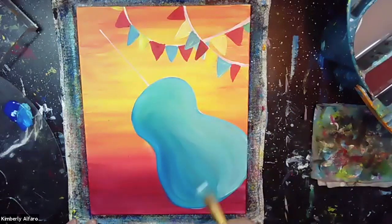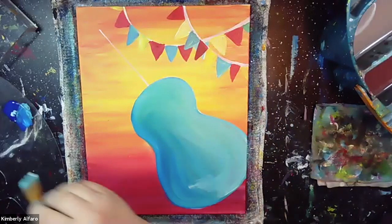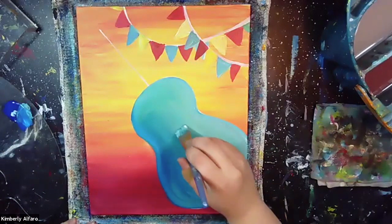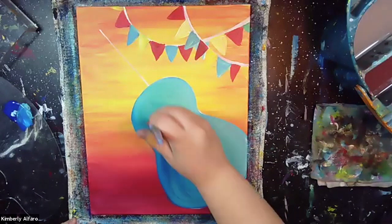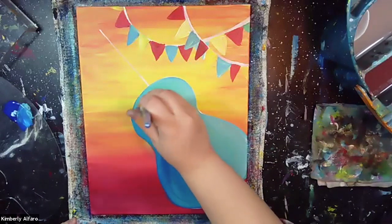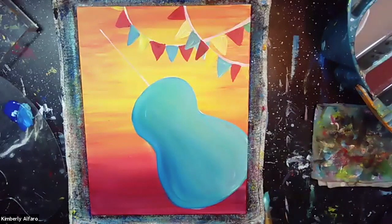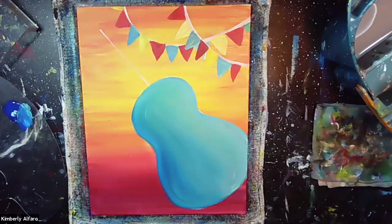Okay, so we're coming in, and if you can see, it goes from a light color to a darker color. Once we start to get to the center, we're coming in with a little bit more blue. Go all the way down. And that's gonna be our guitar. Let's go ahead and dry this so that we can add all the really cool details.